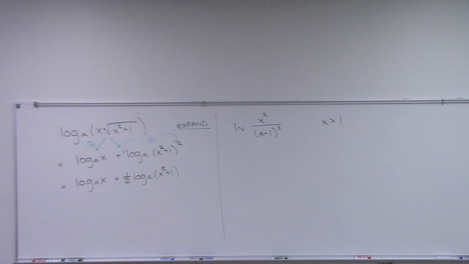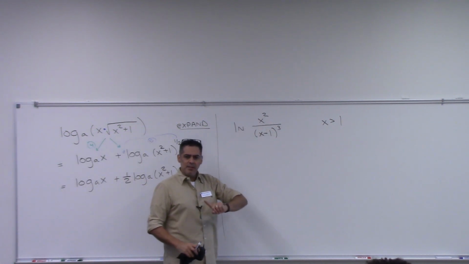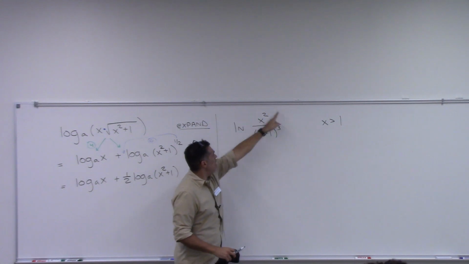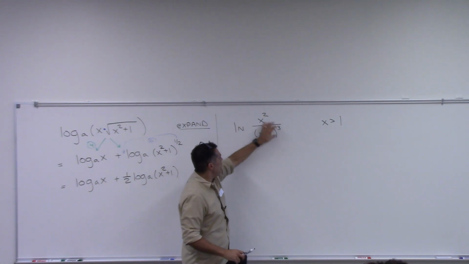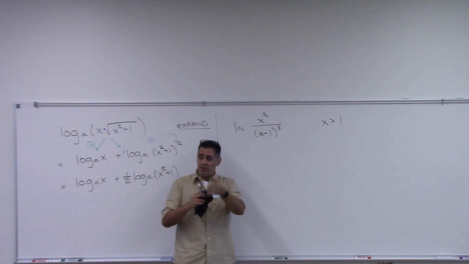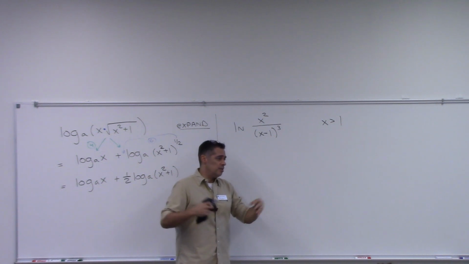So what do y'all see first? Everyone see division in there? Okay, how about the 2? Can we pull the 2 out? Not yet, because what we'd have to have here is log of something to that power. Here we have 2 different powers and 2 different things. So we can't pull a 2 out, can't pull a 3 out. We have to first use the division property to turn this into 2 logs with subtraction.